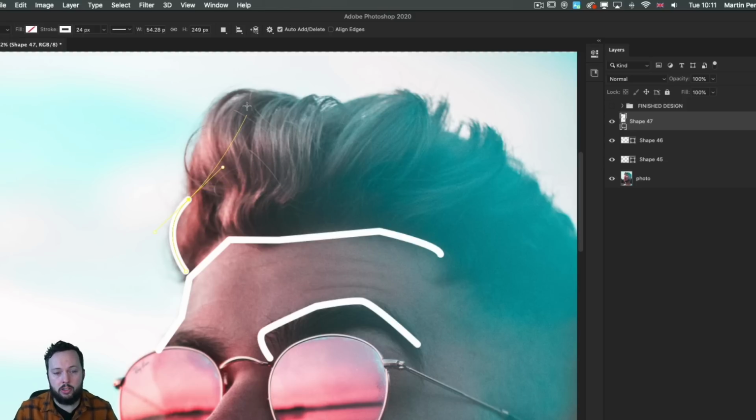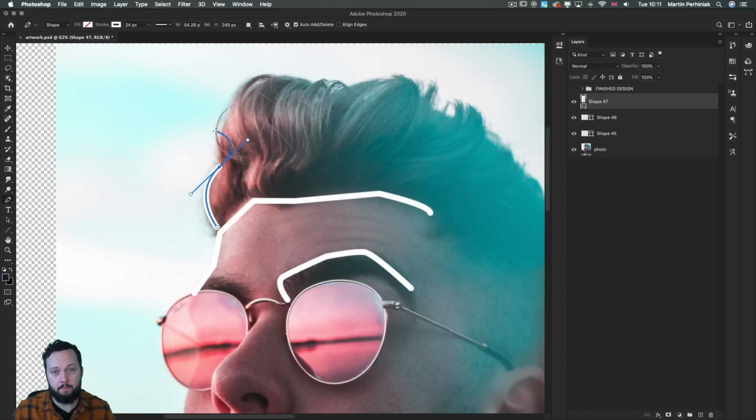So it really depends on what background you're working on, but I'm just going to go back to the default settings. Also, if you want, you can increase the thickness of these lines. Once again, that might help you to see better what you're doing. Now I'm going to fast forward this process because it's not that exciting to watch me doing the same thing all over again. Whenever you use a photo reference, try to simplify it as much as you can, so the least amount of lines and details you can use, the better normally.